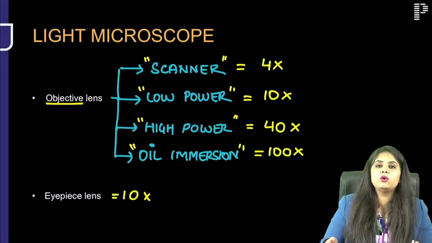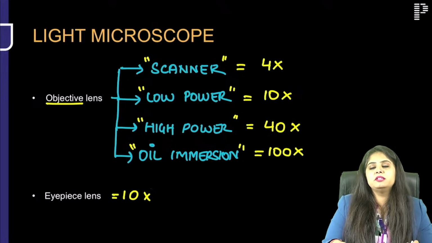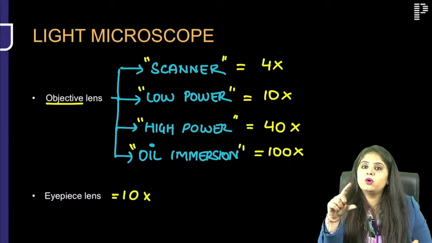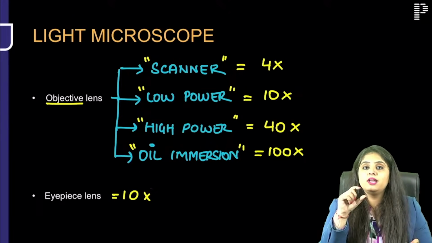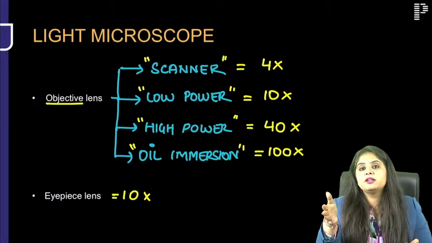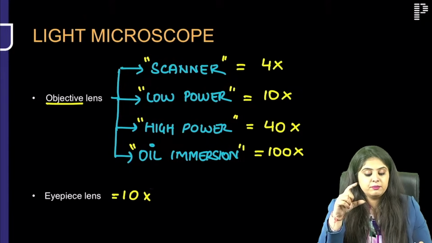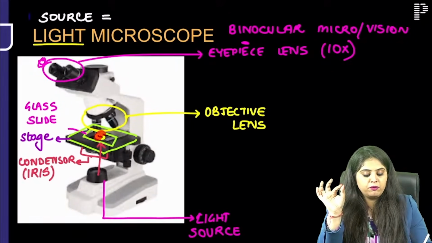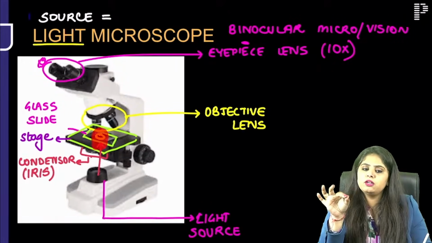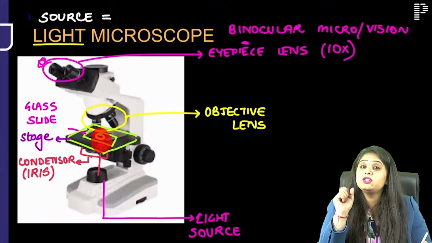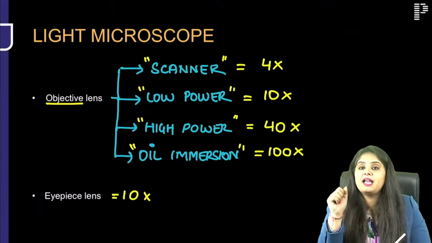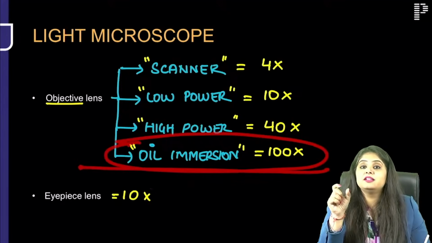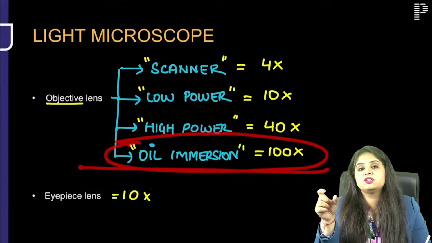How many of you have gone to the lab and have you been told, maybe in the initial days you won't, but sometimes you just look at a slide. Sometimes they also give you a small bottle, a dropper with the oil. Have you ever wondered why next to the microscope they have kept a bottle of oil? Because if you take that dropper and put 1 drop of oil on your slide, then which lens will you use for viewing? Ma'am, if I've added oil, then I will be using the lens which has the maximum magnification, that is 100x.